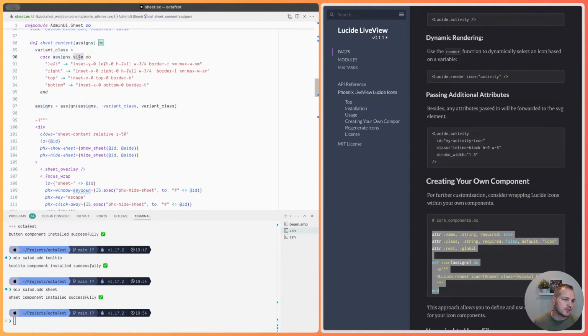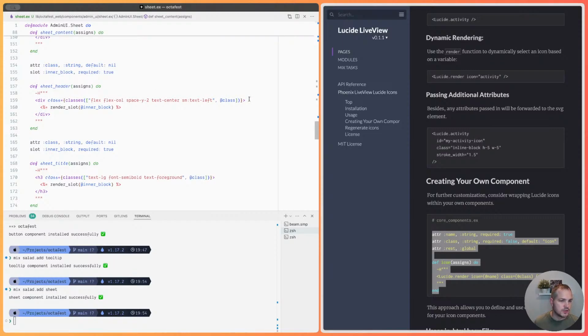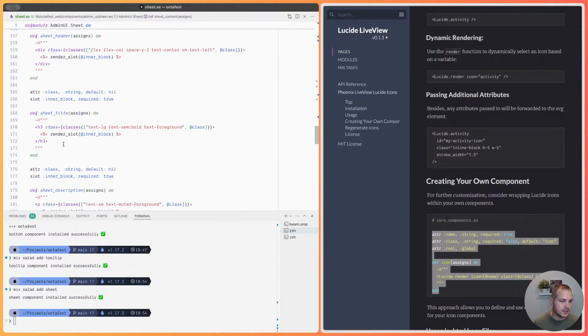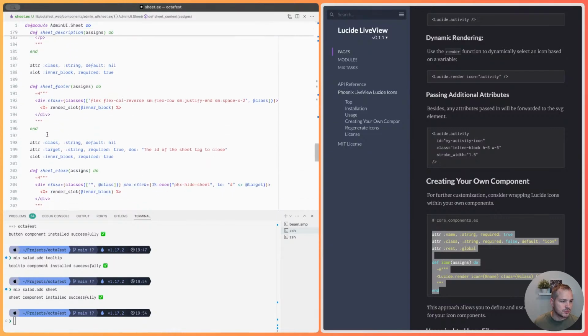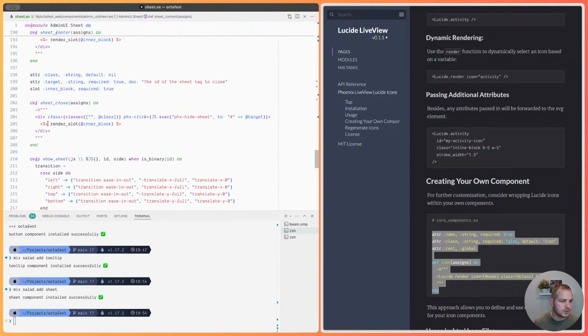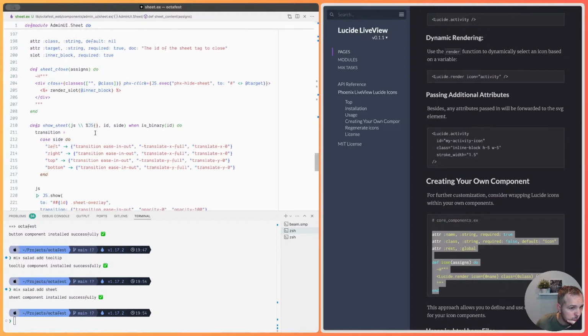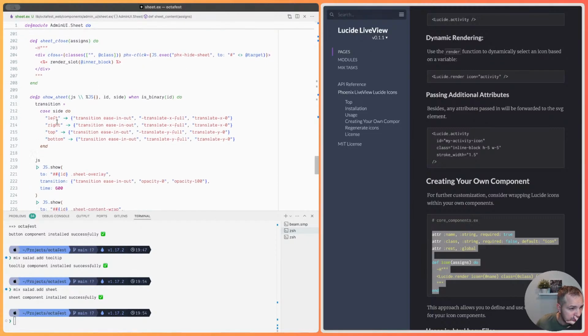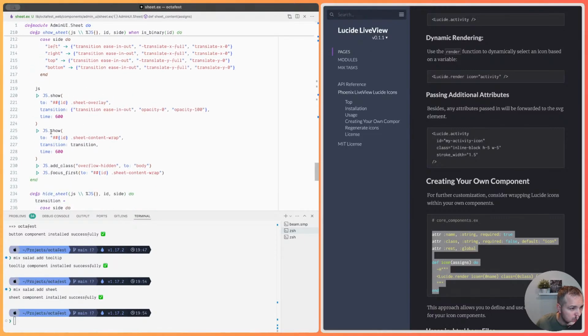So side, so we just get variant class div p, we can just do variant class, sheet header, sheet title, text foreground, text muted, sheet description, sheet footer, sheet close, sheet height, show sheet, sheet overlay.